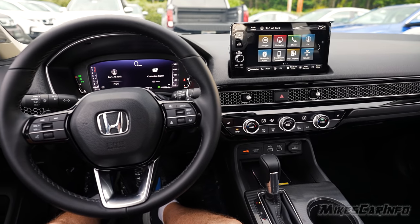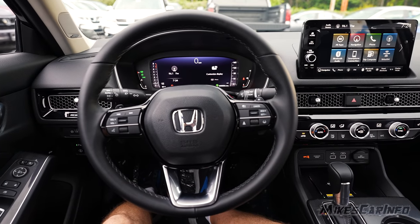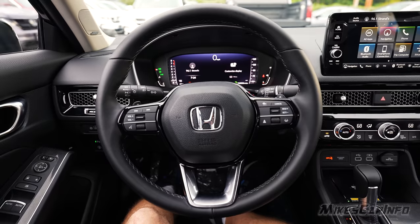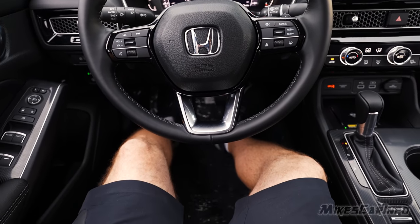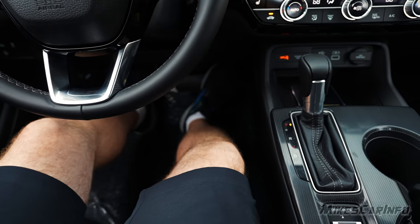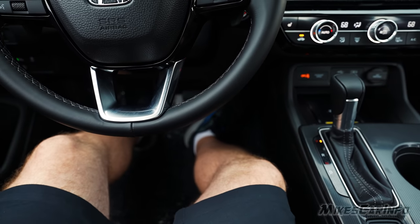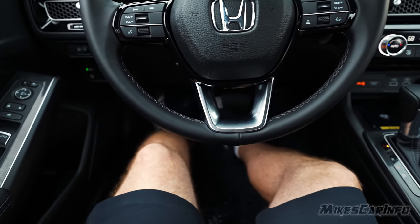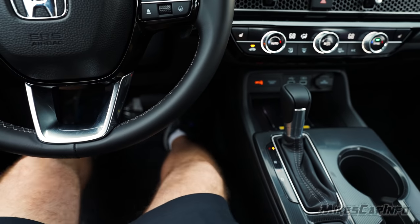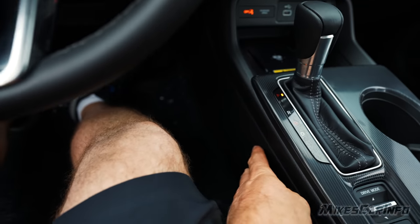So I have the driver seat all the way down and all the way back here. And I'm 6 feet tall, just to give you an idea of the potential leg room here. As you can see, I'm basically feeling like a toddler because I can barely touch. I could put my legs completely straight out. So this is a little bit too far back for me. And this doesn't get in the way, and it's actually kind of dished out a little bit.